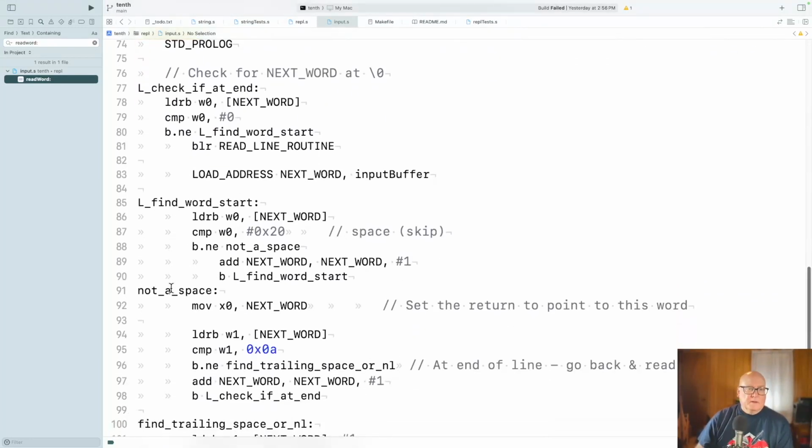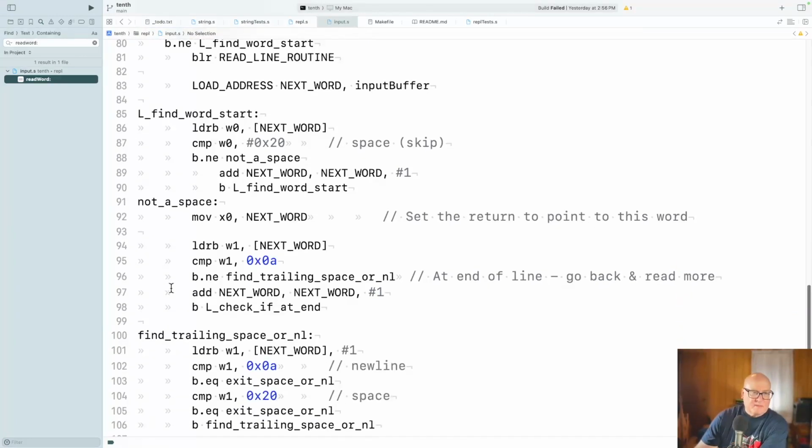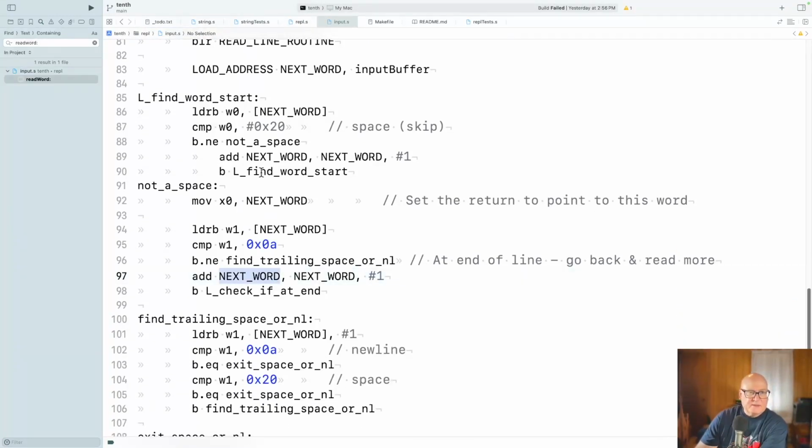Oh, yeah, I really didn't want to go back here. Okay. Because reading a word is kind of complicated. We're skipping over spaces, and we finally get to something that's not a space, so we know we're going to return something. Okay, so this gathers the next word, but I think we're going to have to say, hey, you're not a space, but are you a quote mark?